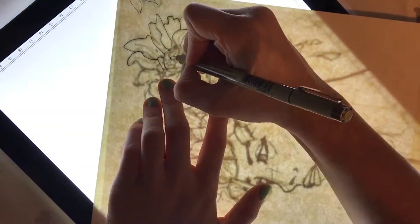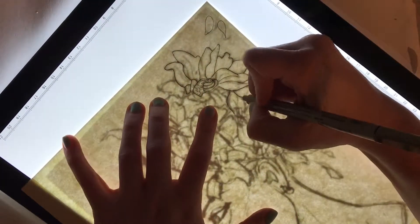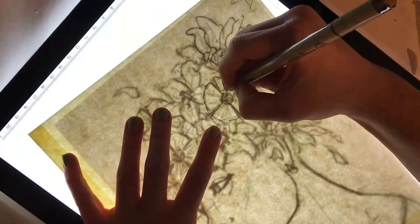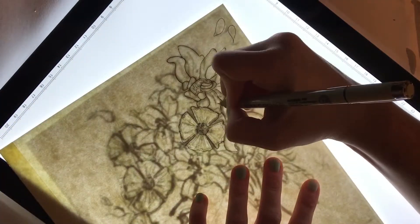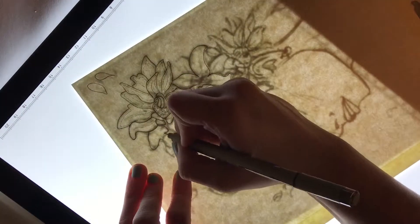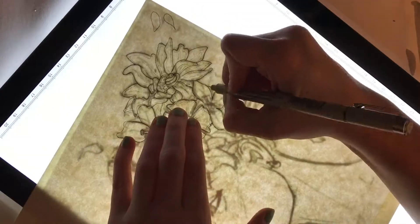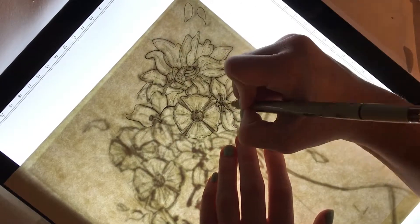The first way that I pushed myself with this piece is in the angle of the face. This is an angle that I've always struggled with — it's a three-quarter view, but instead of the eye that is turned away from the viewer being fully visible, it's only partially visible, and the nose extends past the edge of the face. I don't know why this is such a struggle for me; it's just something about the way that the lines fit together. But out of all of my attempts at a face of this nature, I think this is probably the best I've been able to do thus far.